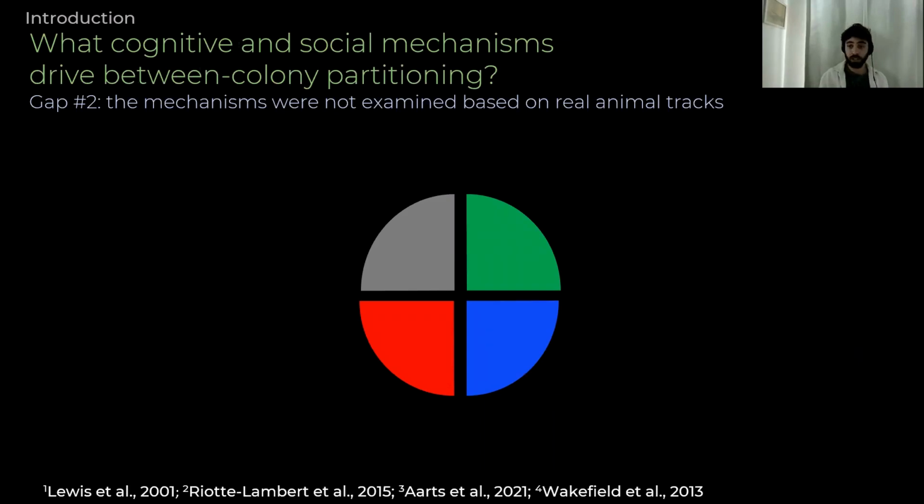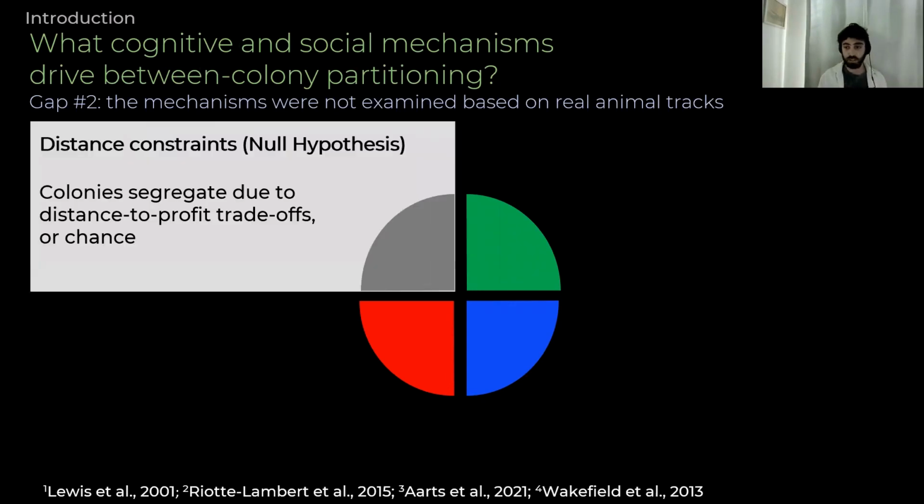Okay, but maybe more interesting than the fact that we are selecting a different species is, can we explain the mechanism that stands behind this spatial partitioning? So the first candidate is a null model, basically saying that colonies by chance can segregate. We don't really know what a neighboring colony means. I mean, maybe in the picture that we saw before, the colonies are actually located far enough from each other, and distance constraints on their own could create partitioning. So that would be the null model.